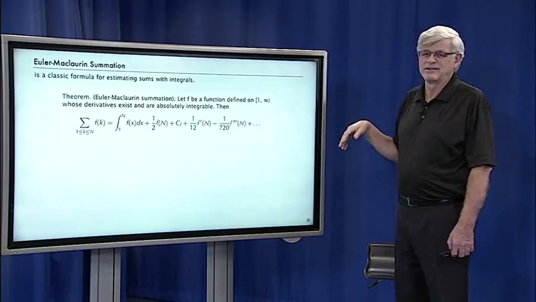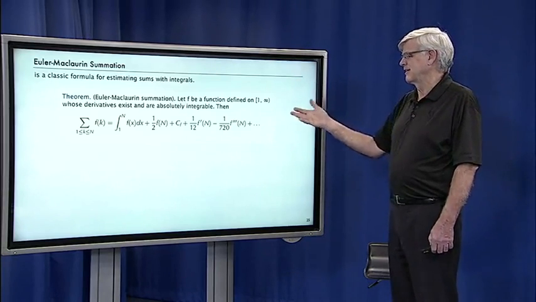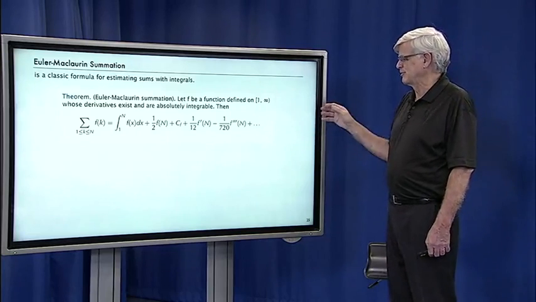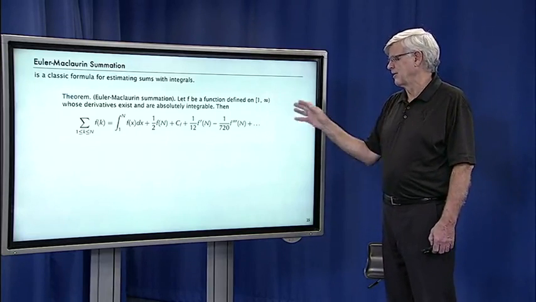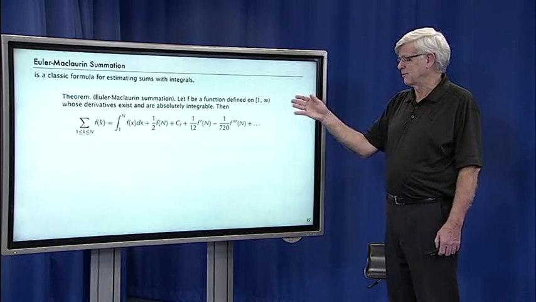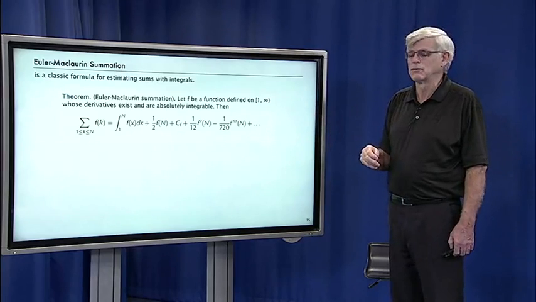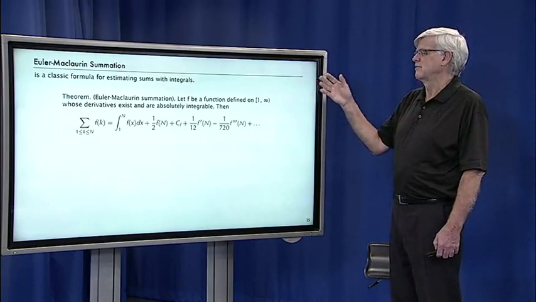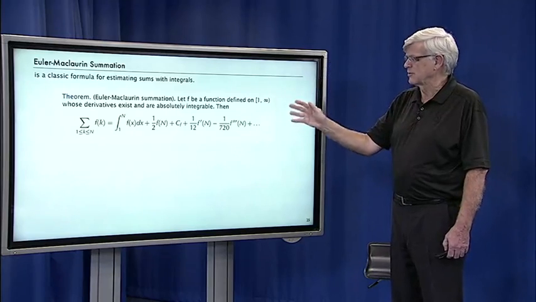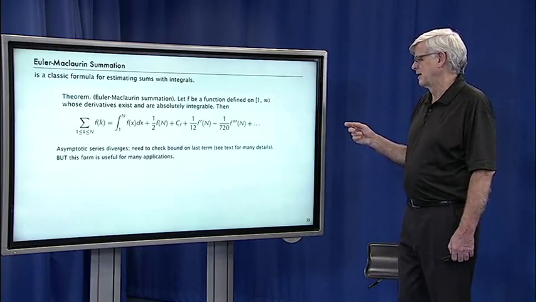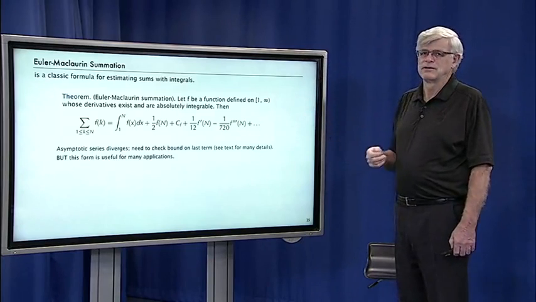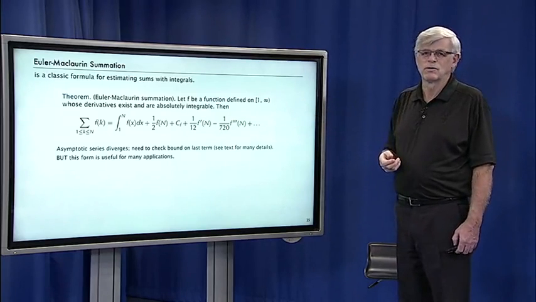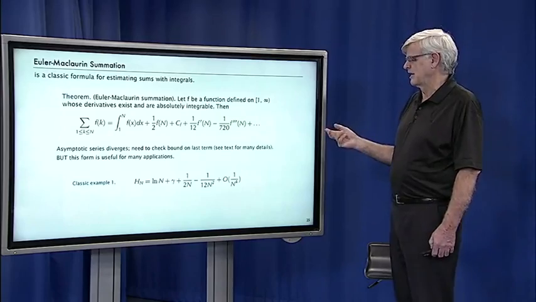Actually, this series, like some other asymptotic series, doesn't necessarily converge. The terms can start to get bigger, so we don't want to take too many. But since it's an asymptotic series, if we stop with a big O, we can get an accurate result by stopping with just a few terms. And usually for Euler-Maclaurin summation, we have the integral and just a few more terms. So there's a lot of details about that in the book, but in terms of applying it, just using this form is very useful for a lot of applications.